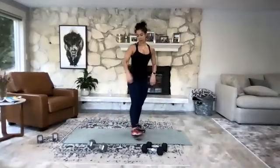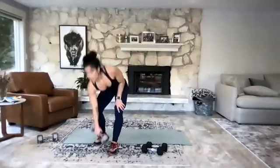Grab your heaviest weight, and just single one of them. Goblet. Legs wide. Toes to the corner. Push back. Here we go.